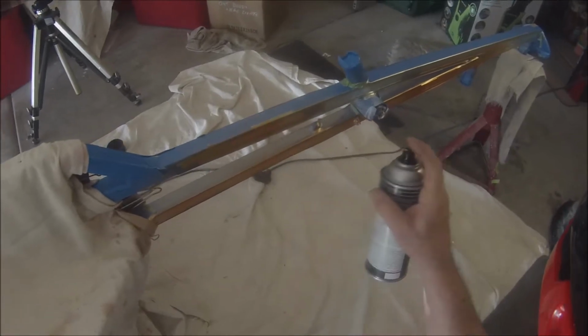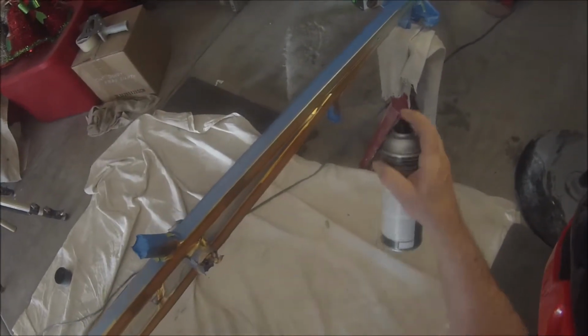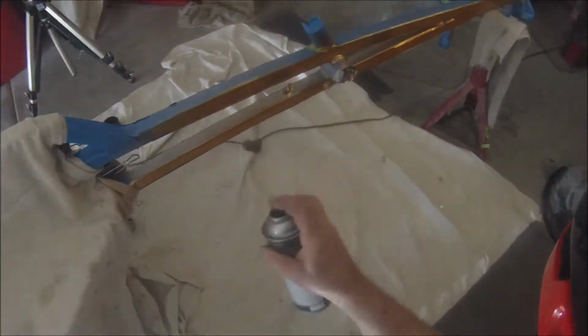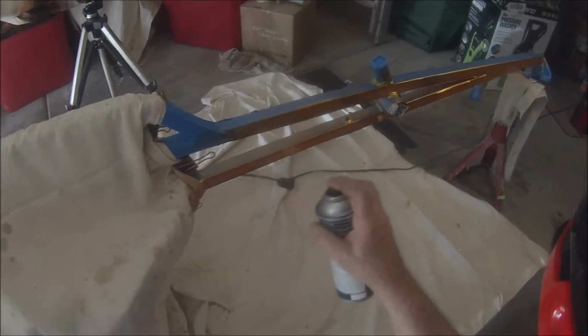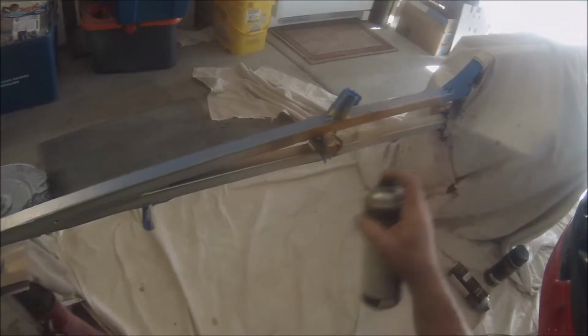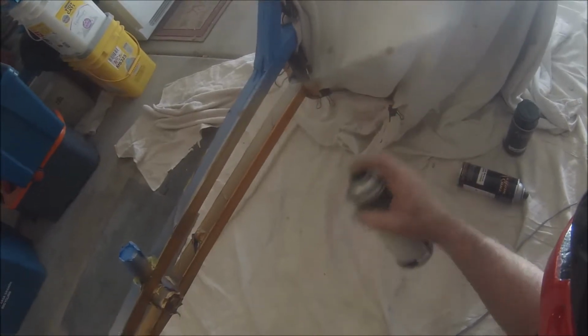I have to get close to it, so I'm trying not to get any runs. Make sure I get it pretty good. Looks pretty good. And when that starts to dry, it's going to look gold. Okay, now this side. Trying to hold the can as close as possible without putting runs in it.